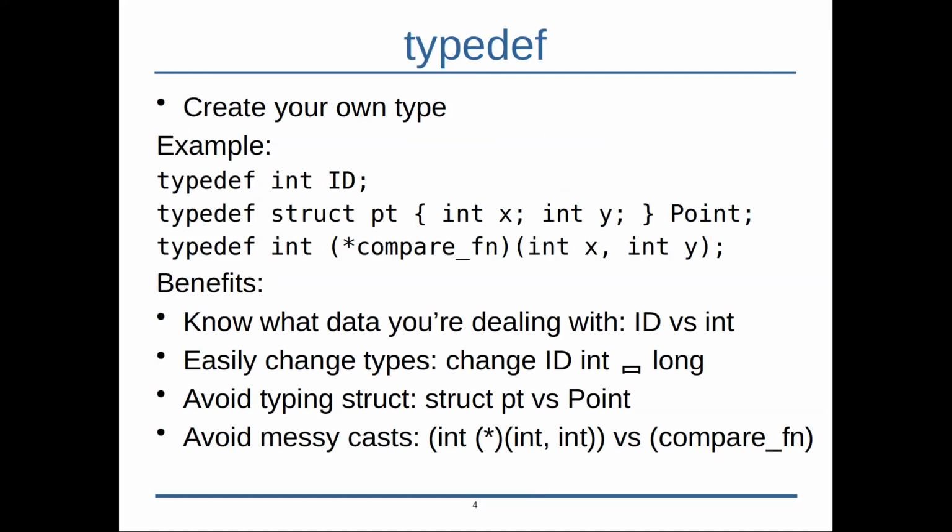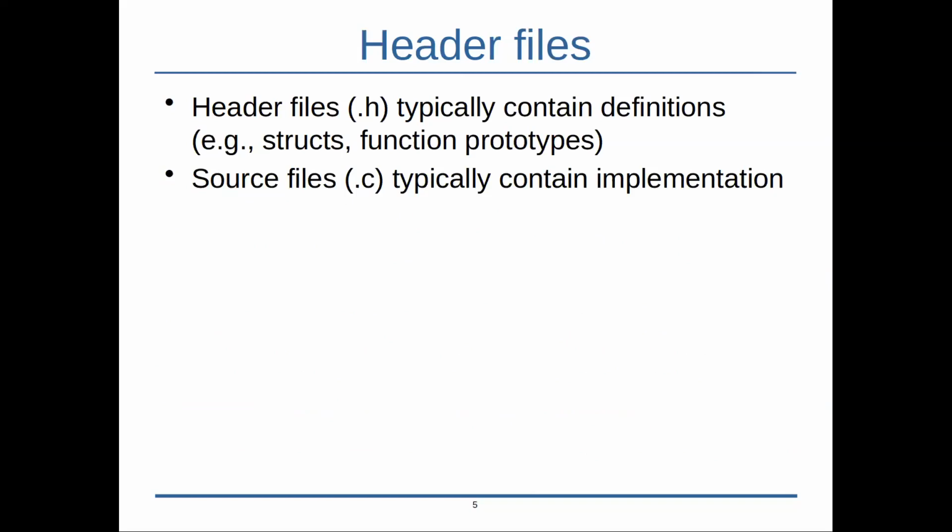Any questions for typedefs? Okay, good. What's that symbol when it says easily change types? Oh, that's basically just an arrow, right? I think there's some problem in the slide. It's an arrow. It just says integer we can change to long. I so thought that was the actual code. I mean, it means that if you want to change integer to long, just use ID. So that's not any of the C syntax. That's just some bug in the slide.